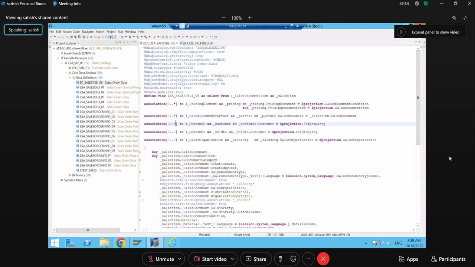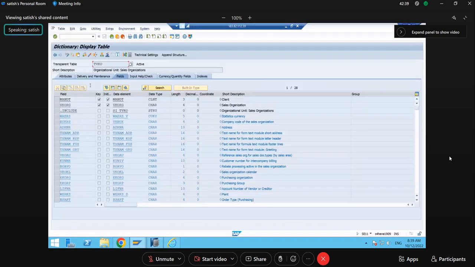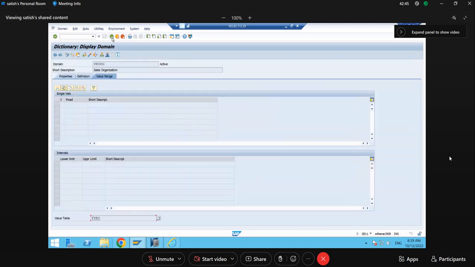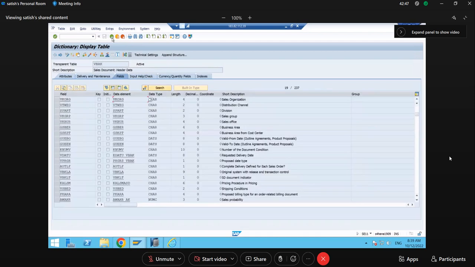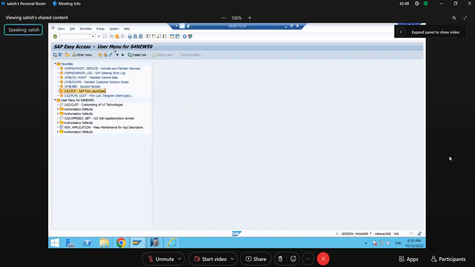See here, guys, I'm going to the transaction IWFND, just to show you. IWFND Maintain Service. This is the transaction used to activate services.